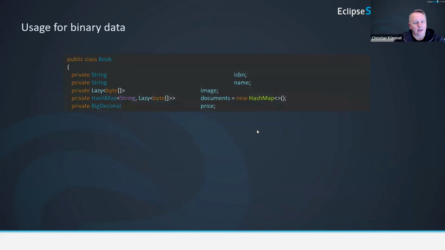Let's have a short look at how a situation could look. So this is one example of having lazy bytes.